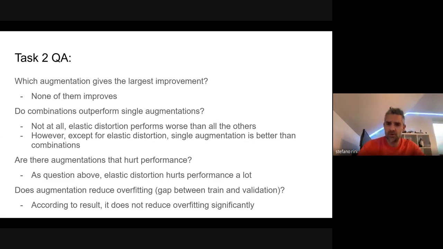But you did a good job, right? You tried to eliminate the issue, and the ranges are all reasonable. So not sure. Let's see the other groups, maybe we figure out what the issue is. I don't have a good guess now why the augmentation doesn't help. Okay, go ahead, please.